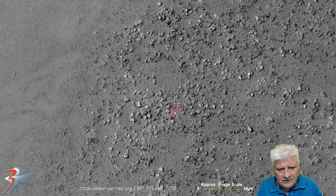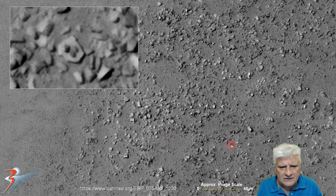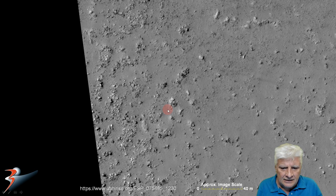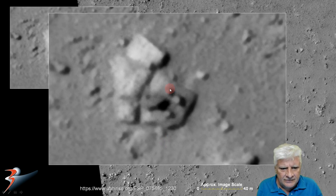And we're looking at triangular depictions. Check this out, folks. This piece is about 6 meters across. And we have another one of these, what I speculate to be triangular depictions in the center of that slab. And that's also commonplace on Mars. Another partial triangular depiction on this piece. Check out the close-up, folks. Straight edges, right angle there. And then the three smaller parts arranged in an almost triangular pattern.